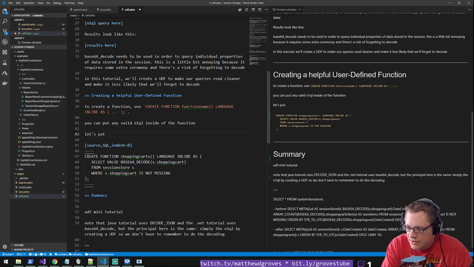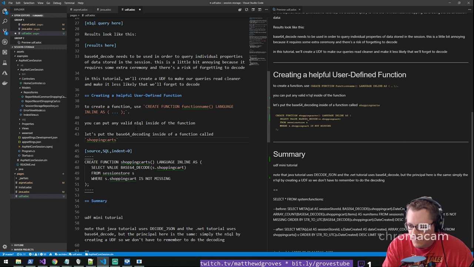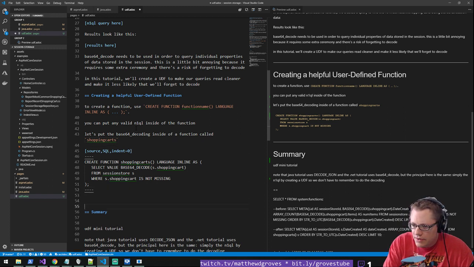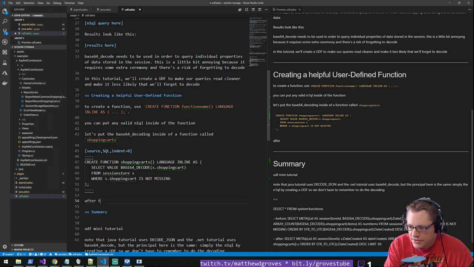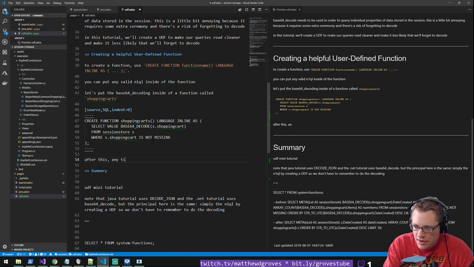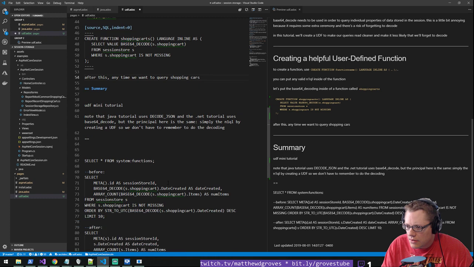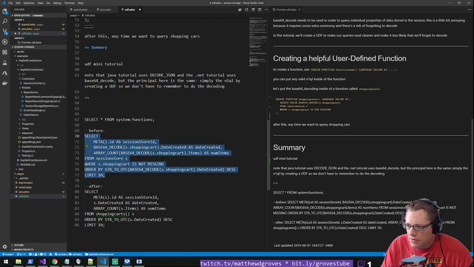Let's put the base64 decoding inside of a function called shopping carts. Okay, and then after this, anytime we want to query shopping carts, oh, this should be up here.